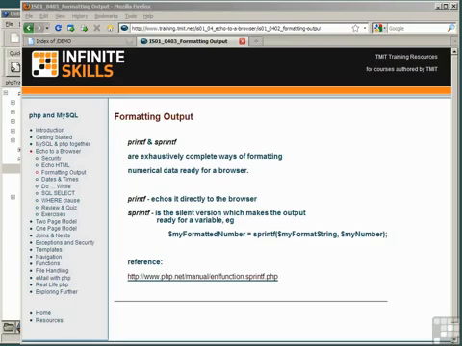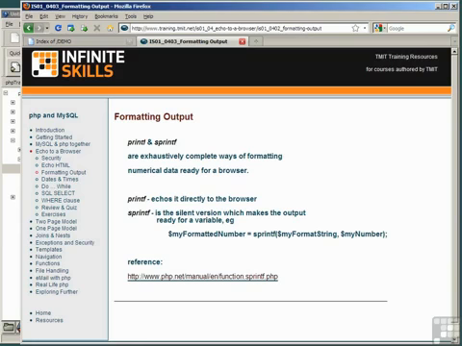PHP provides the very powerful constructs printf and sprintf, for print formatted and silent print formatted. The only difference being printf echoes directly to the browser while sprintf saves the value for later use. Apart from that, everything I say for one is true for the other. These are excellent for formatting numeric values, but not so useful with text or tabular data.